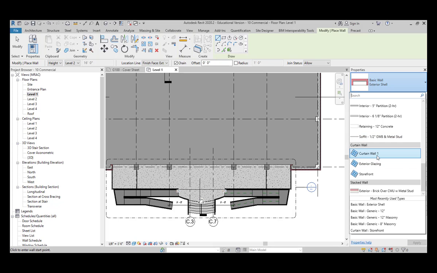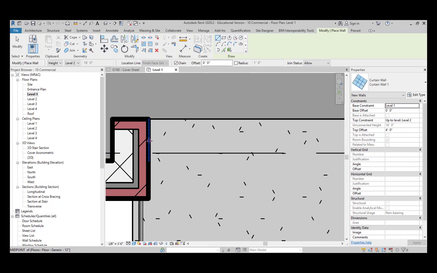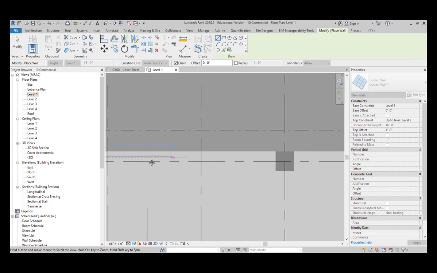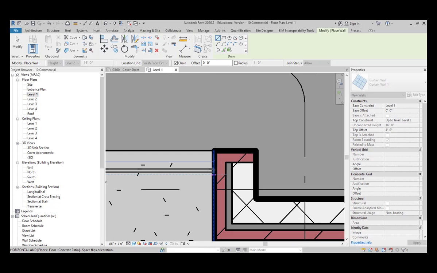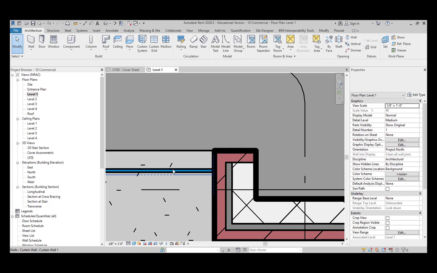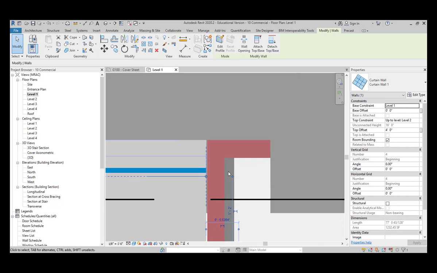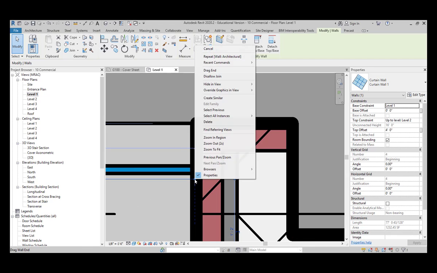And I'm going to click a curtain wall system, curtain wall 1. I'm going to zoom in on here, and I want to click a point on this wall, and then I'm going to come across all the way to the other side. Just panning across, and I'm going to click on this wall. Okay. Now there's two things that just happened. It drew the wall, but it also joined the wall. And the way the curtain wall systems work, if it's joined, it's not going to do all the tricks we want it to do. So I need to right-click on this dot and say disallow join.